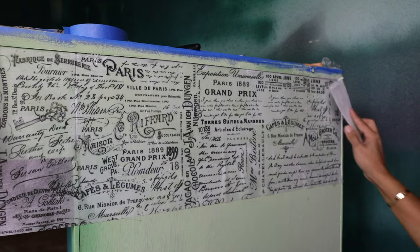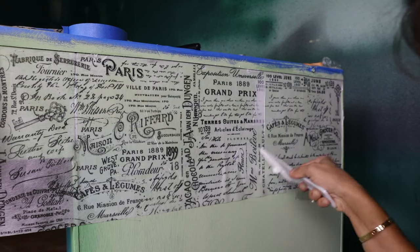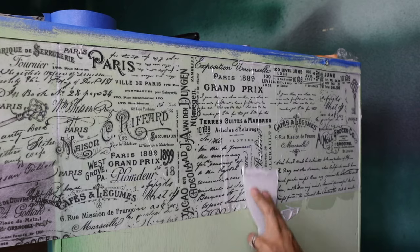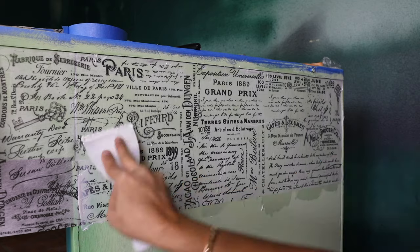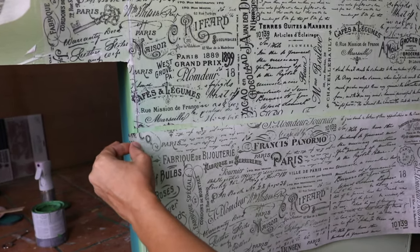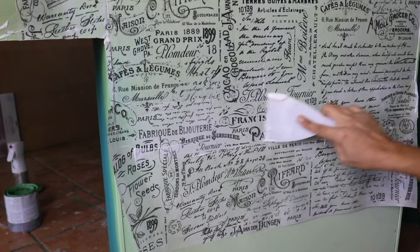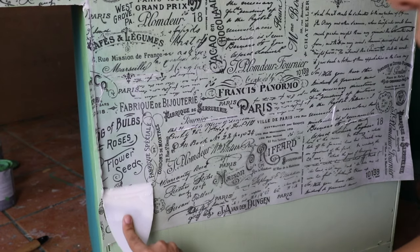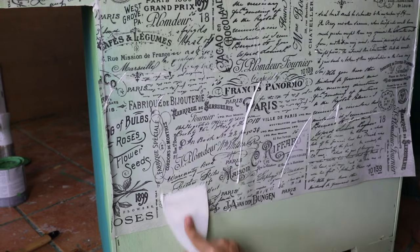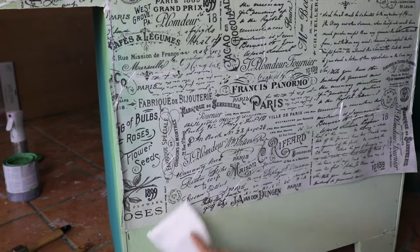The gel is by Redesign with Prima — it's their new decoupage gel from the fall release. Just let it dry. It's really nice, not sticky. It did have a little bit of wrinkles in the middle but I tried my best to fix that by adding more gel. My paper is technically white and black, but because my base color is Lim-Lim which is the bright apple green, it's reflecting through the paper showing that green color. Your base color will definitely reflect and show through the paper, so if you want a different color you can add a different base.